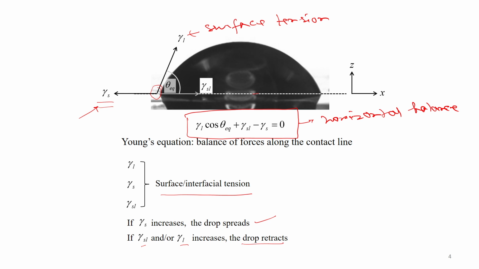So, this equation which we derived from energy balance actually gives a force balance at the three-phase contact line, and this is the horizontal force balance, again in the horizontal direction. What it means is there is also a vertical direction force balance, but we do not do it. In the vertical direction we will have gamma L sin theta. Now, gamma L sin theta is balanced by the force that is induced by that process in the substrate.